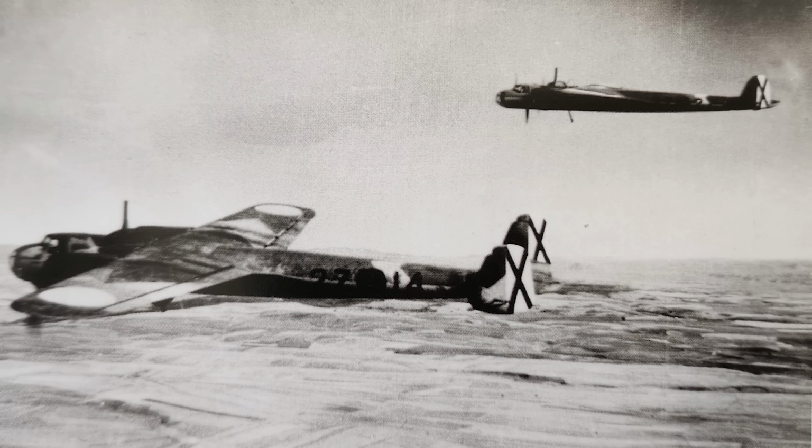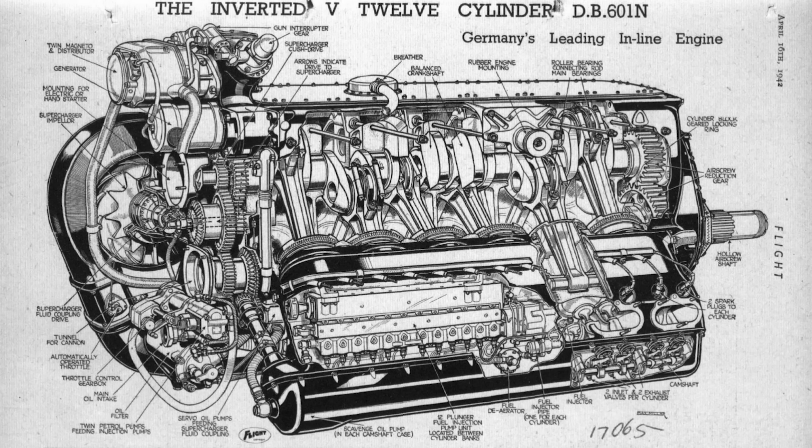There were also concerns that the speed and range of the reconnaissance aircraft would soon be eclipsed by other emerging designs. This resulted in a short-lived attempt to switch back to liquid-cooled V engines, as Daimler-Benz were producing more powerful variants. This would result in the Do-17R, S, and U variants.